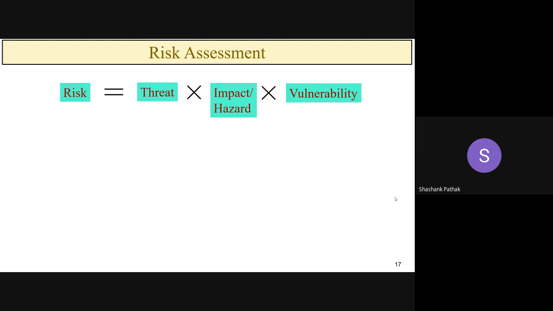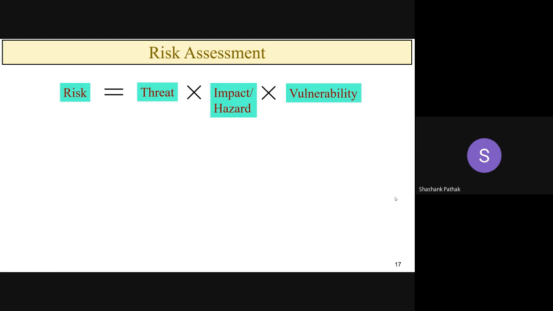So the idea is, at some locations there can be a high threat of explosion but a lesser threat of earthquake, or maybe a high threat of explosion and a high threat of earthquake but a lesser threat of avalanche. For example, if you go to South India, what is the threat of avalanche? There is no threat of avalanche because there is no mountain, no ice, no snow. So how can there be a threat of avalanche? So threats are these different sources of problem.